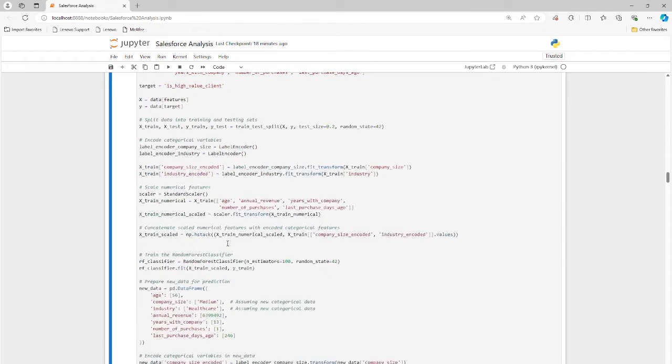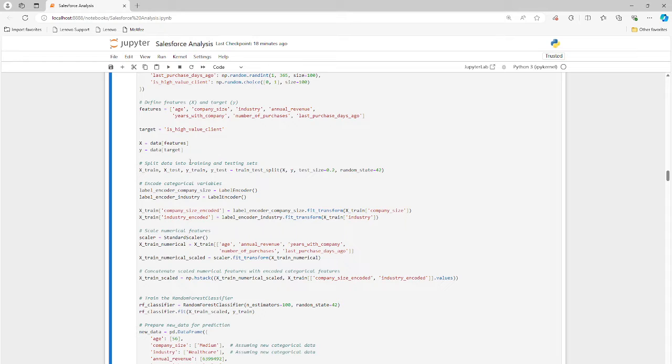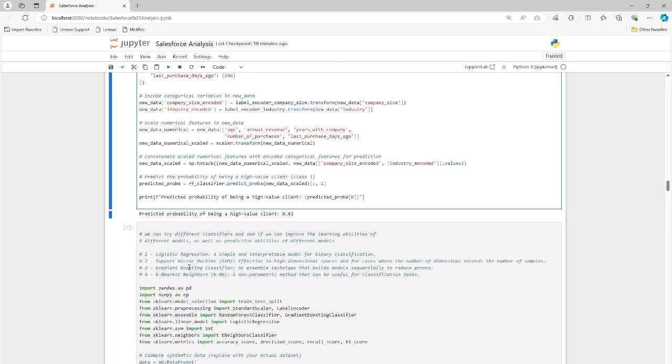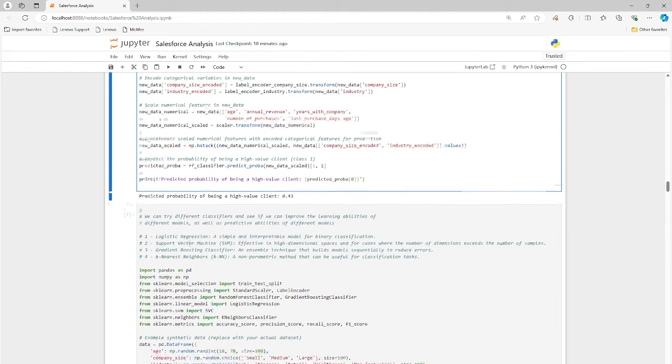And it says predicted probability of being a high value client is about 43%. Okay, so when you feed in these features right here, you're trying to predict, is this a high value client? A little bit more than 40% of the time, yes, it is a high value client. So that's somebody that you want to take care of. Take them out for dinner once in a while. Who knows? Take them to a Knicks game or something like that. You want to take care of these guys. These are high value clients, and 43% chance of determining that from that classification model we just ran.